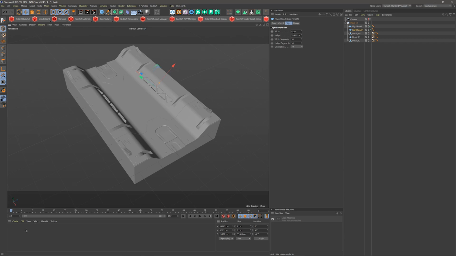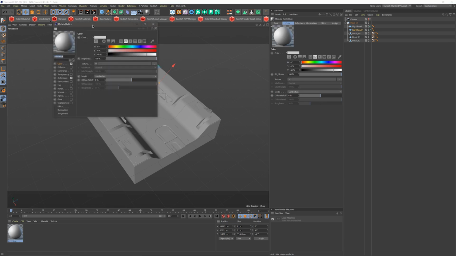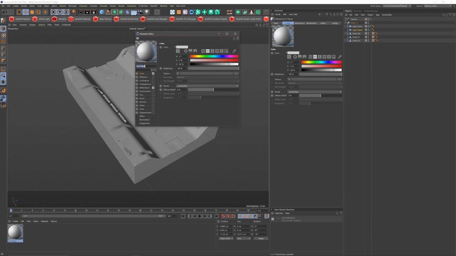And so down here in the lower left-hand corner, I'm going to just double click with my mouse, and then I'm going to make this first material. Let's make this one sci-fi blue. So I just named this sci-fi blue. If I double click on it, open it up here, I'm going to first start off by picking my blue color. So I'm going to come over to RGB.